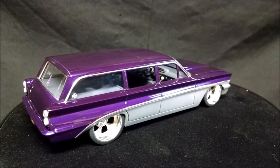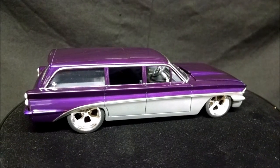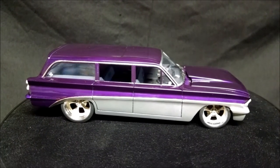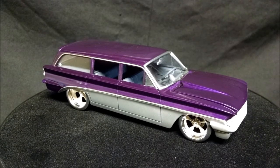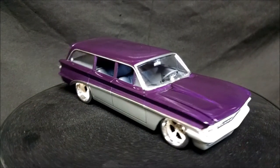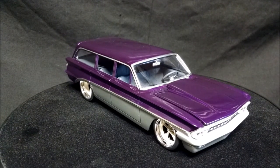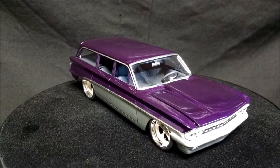I two-toned it, Duplicolor bottom. Color is a silver frost. Upper is Duplicolor's anodized purple. And this one was cleared with Duplicolor. So everything on this was from Duplicolor.